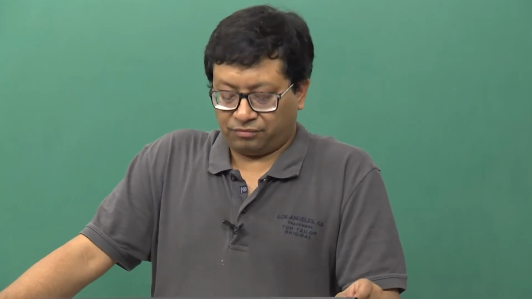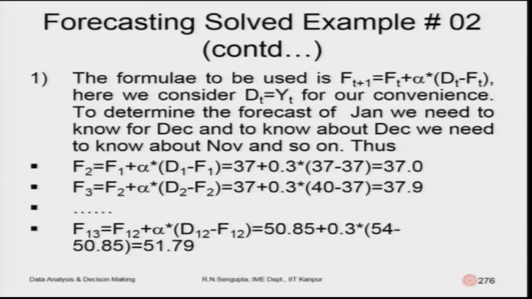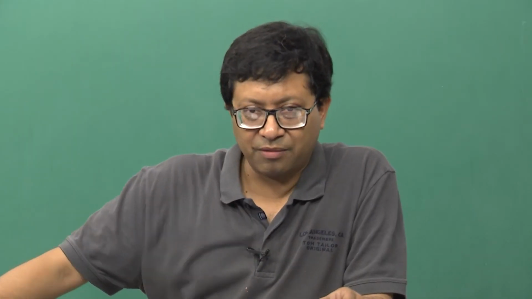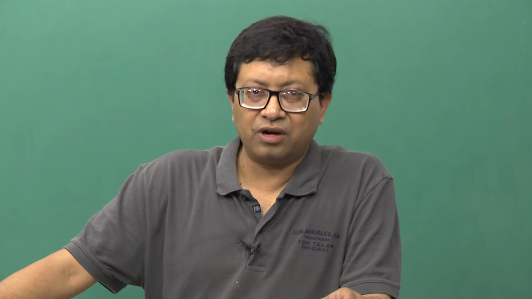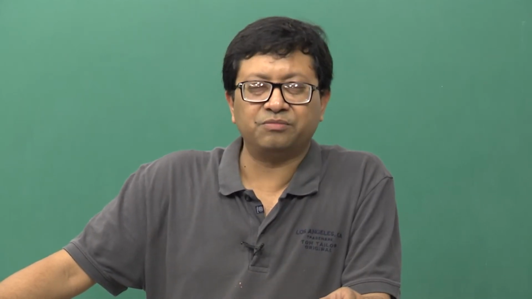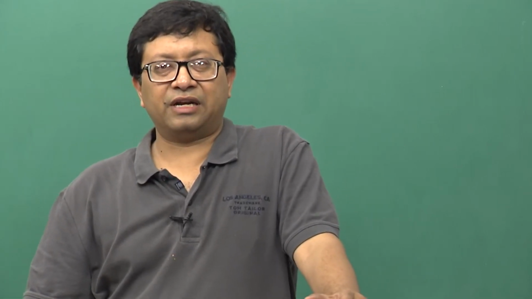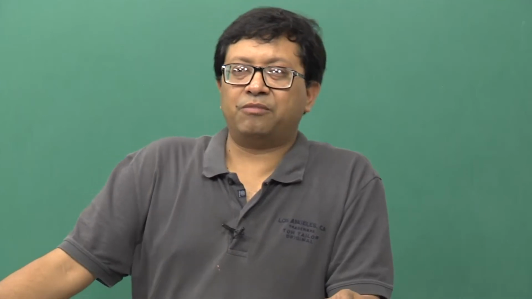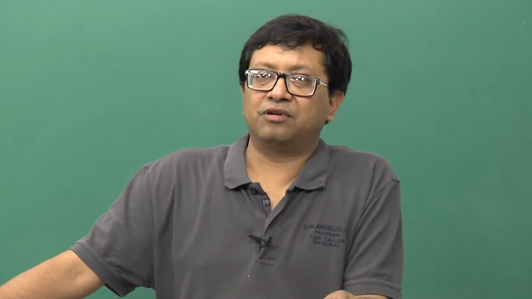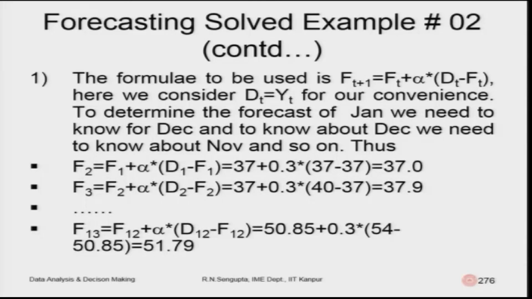Now take the value corresponding to the data provided. In this case F1 is 37, alpha as you know we have taken as 30%, and technically, when we do this type of trend analysis, we consider the demand of time period 1 equal to the forecast of time period 1, meaning it has given the exact actual demand for time period 1 without any loss of efficiency. So, it will be 37 plus 30% into the difference between D1 and F1, the difference being 0. So the F2 value comes out to be the same, which is 37.